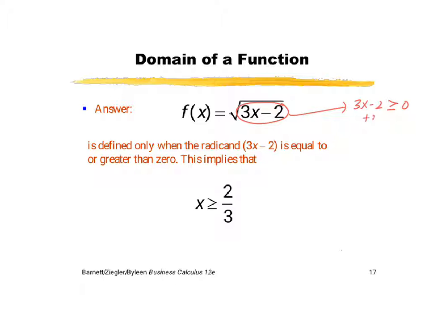And so if we solve this inequality here, we get 3x is greater than or equal to positive 2. And then if we divide by 3, we get x is greater than or equal to 2/3. This will give us our domain for our radical function. Okay, and so here I'll say the domain for f of x is going to be 2/3 to infinity. So it can be any value including 2/3 up to a positive infinity. Okay, or you can give the inequality here.